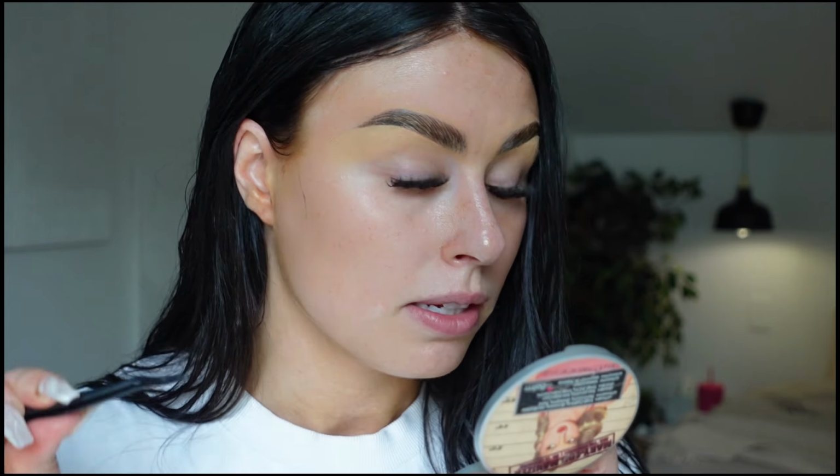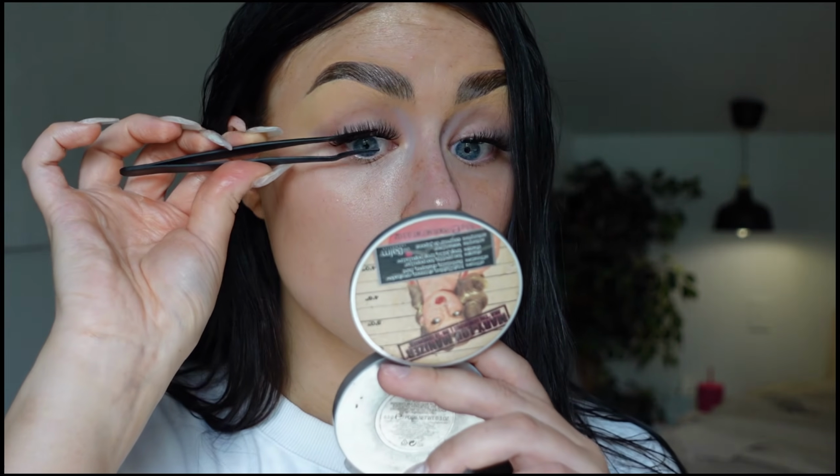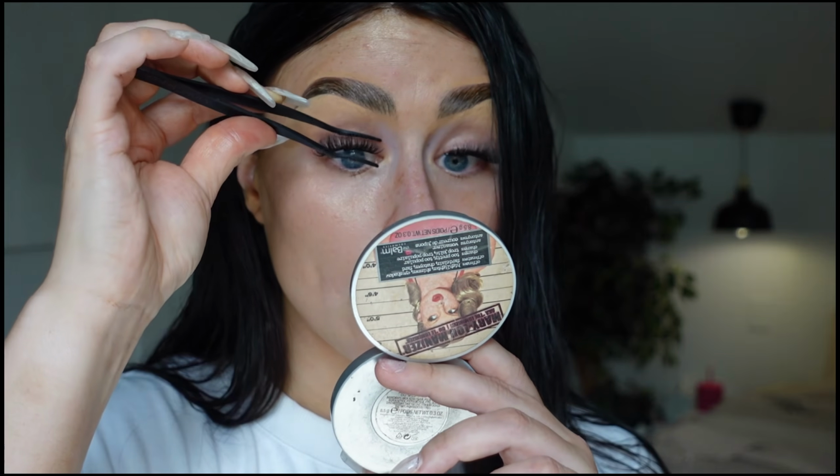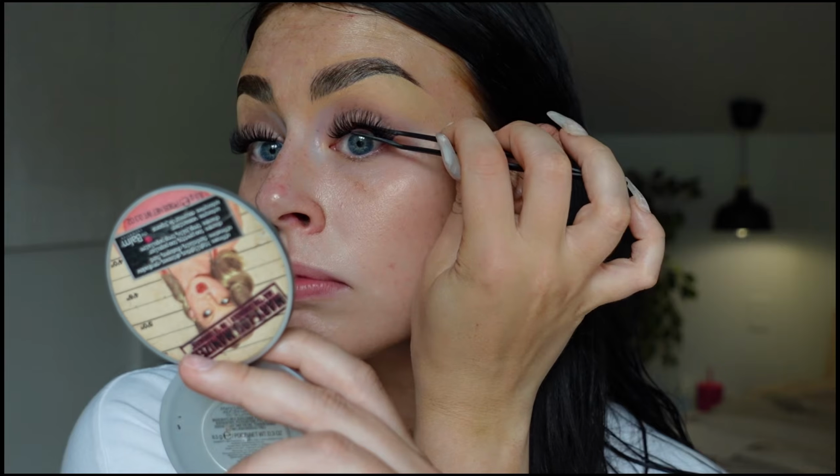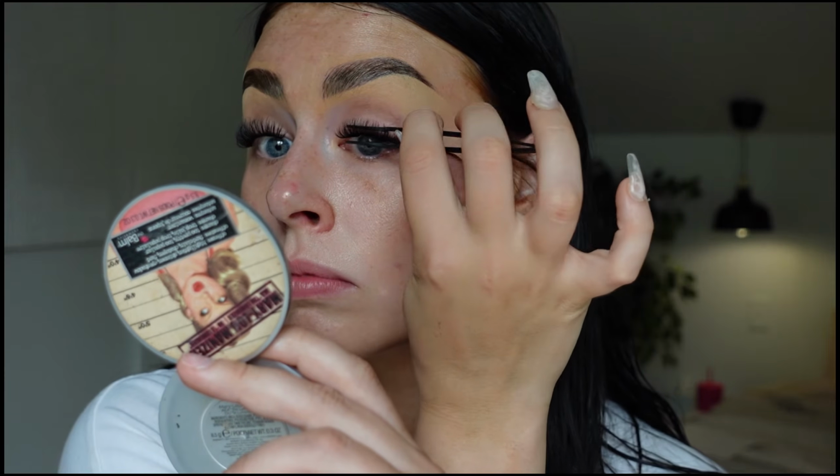I understand that. So now I'm going to go in with the tweezers. Actually, there's a little bit of glue on them, so I'm going to clean them quick. And as you can see, the way it's shaped is it's shaped like your eye. So you're able to go in and go right around and really fuse the lashes together with your own lashes, and then they just will not budge. And honestly, the fact that I can take these off whenever I want, that alone is worth it.